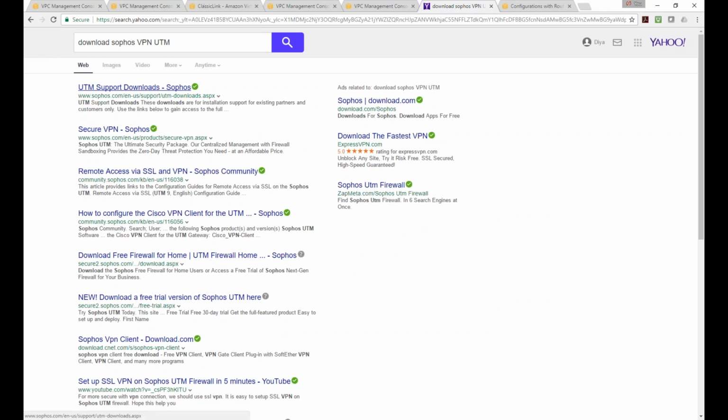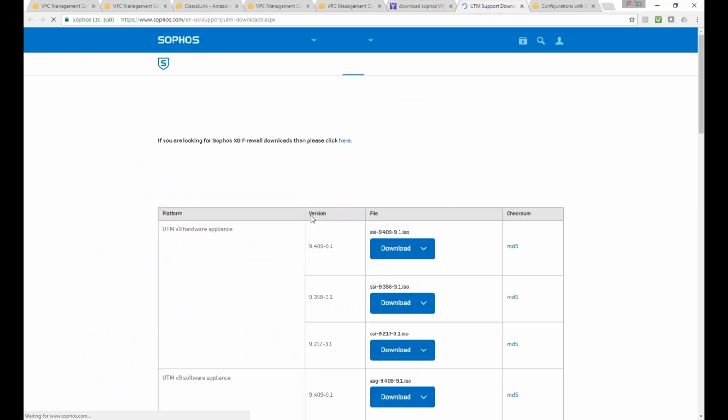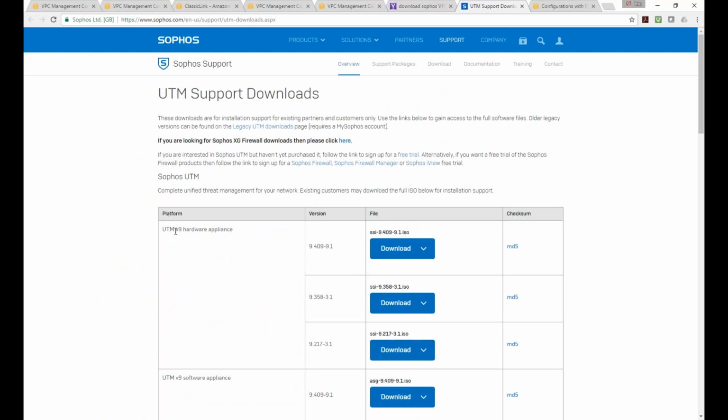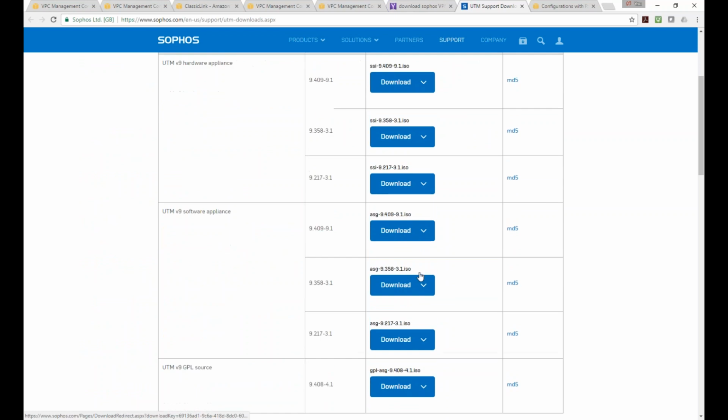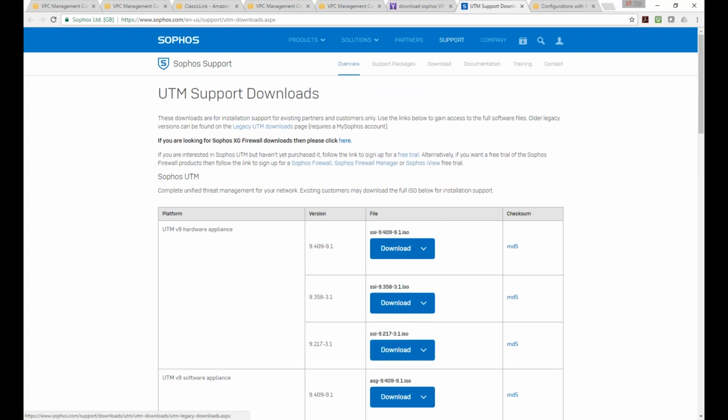I have a workstation, VMware Workstation. Okay, maybe that's good enough. You download this Sophos appliance. It comes as an appliance. You can see that UTM version; I had a hardware appliance, and I think there's a software appliance here. So you can download this appliance and configure it. It comes as an ISO file, so basically you can create it as a VM and then make that a VPN router.